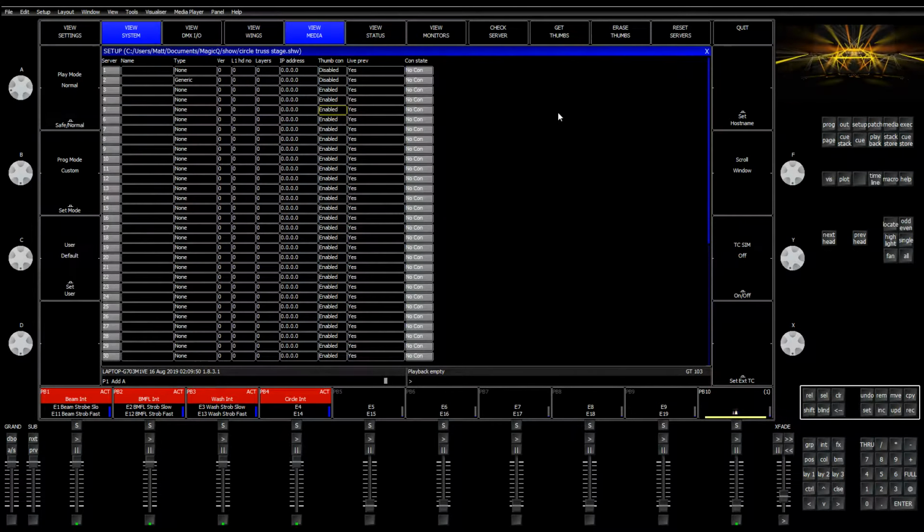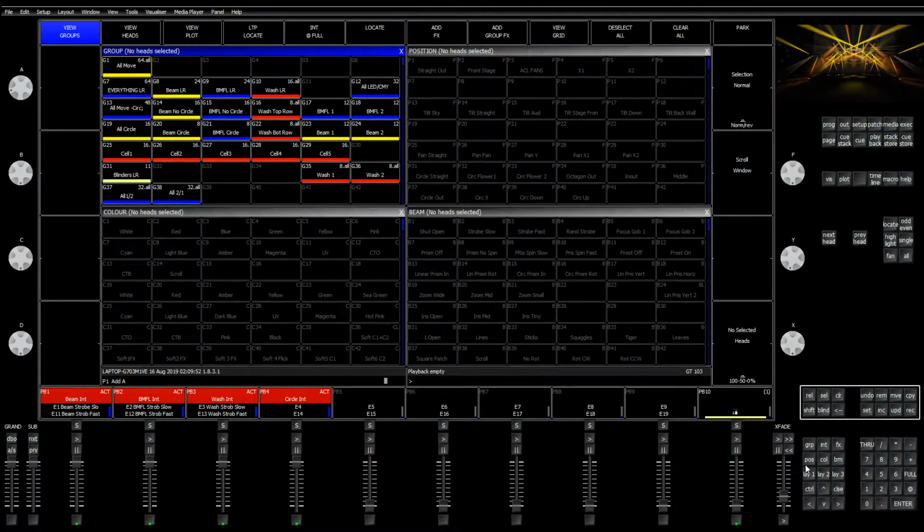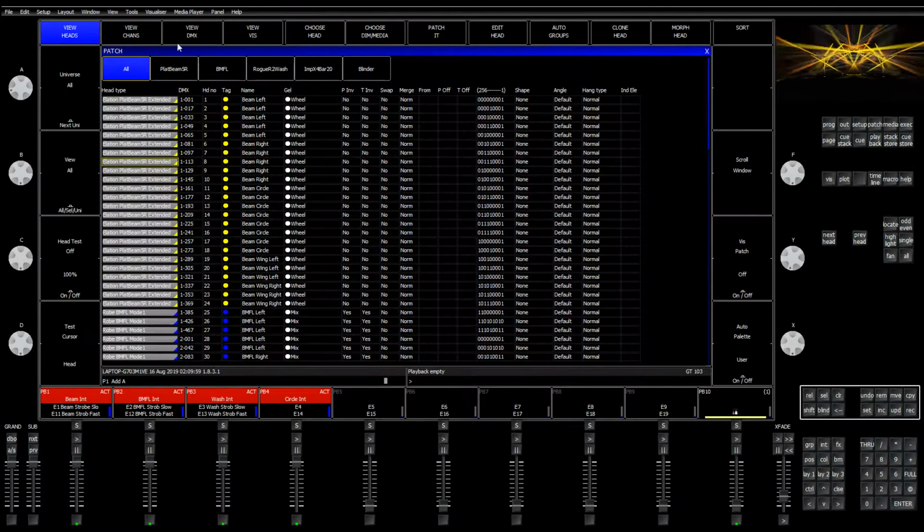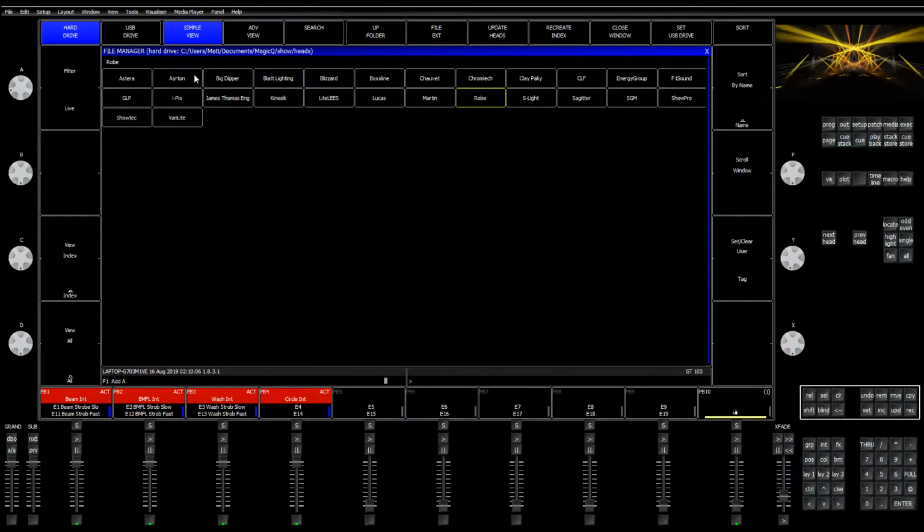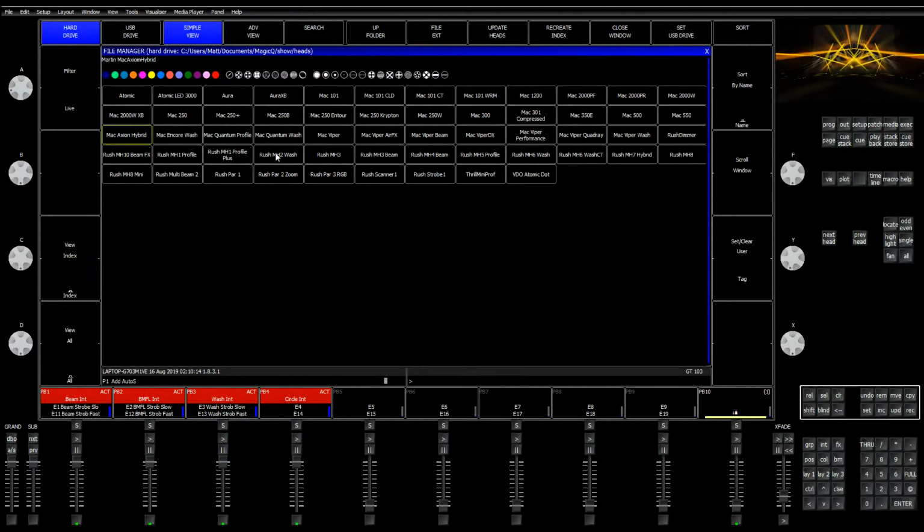If this is going to be something that is going to be a regular show file for me, may as well patch some atomics. I've not put my LEDs in yet either. Oh well, choose head. Where are we? Where's Martin? Right there. What are the LED 3000s?